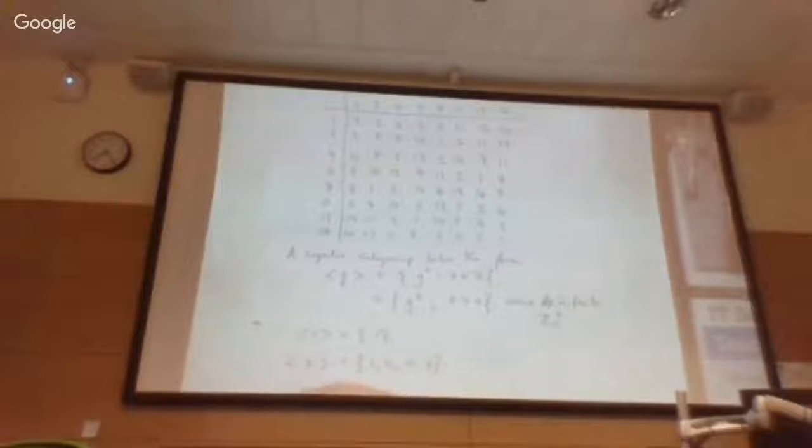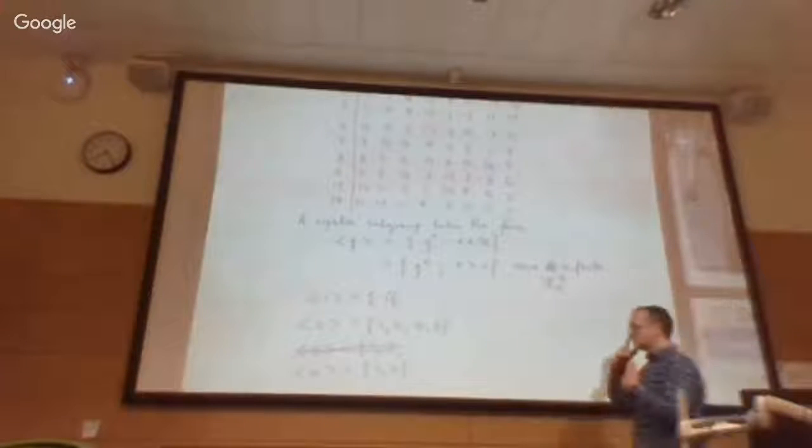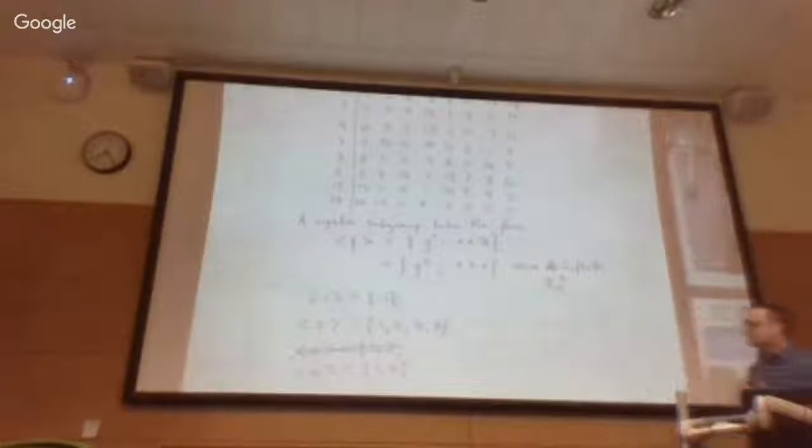Let's look at 3. What do we get when we work with 3? Oh, sorry, 3 isn't included. 3 isn't present. 4, you just get 1 and 4. Okay. 4 to the 0 is 1. 4 to the 1 is 4. 4 squared is 16, which is back to 1 already.